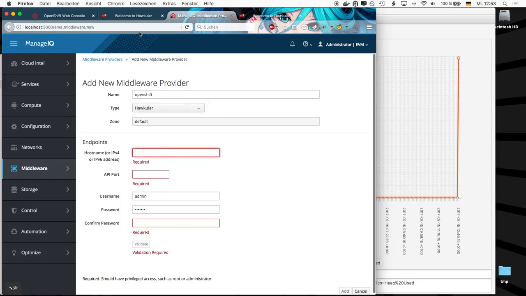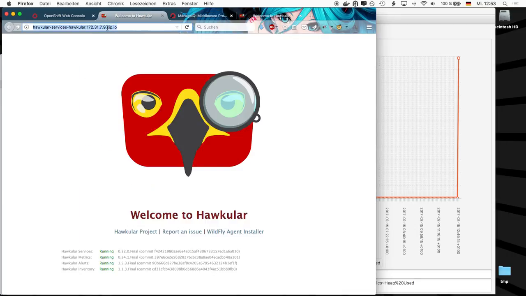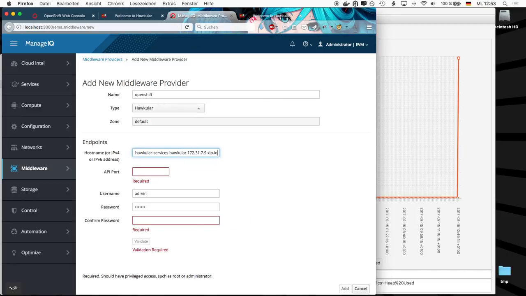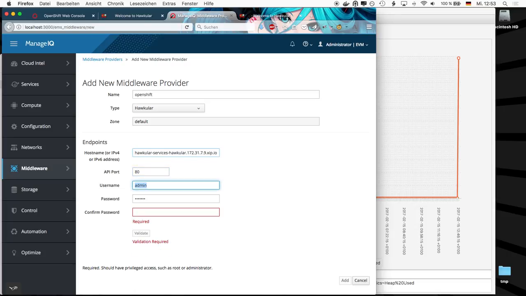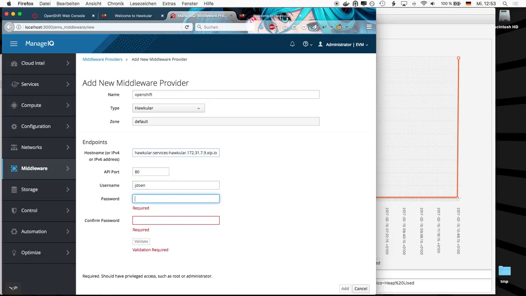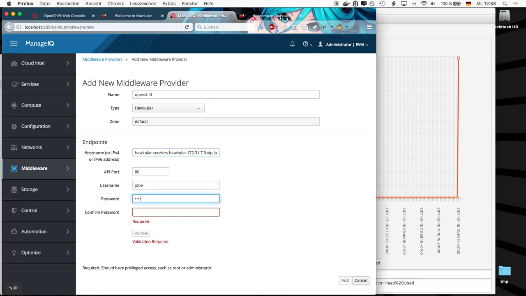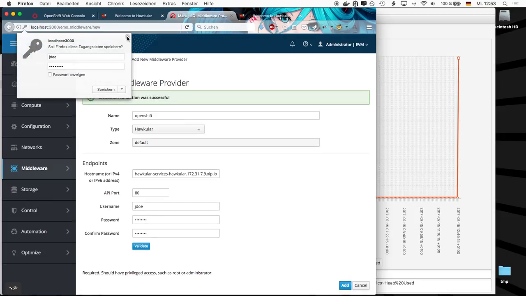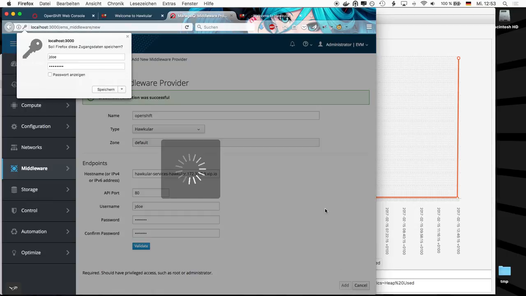Host name, we take this host name. Port is 80. Username jdoe, and password of password. I validate that. Yep, looks good. Can add that.